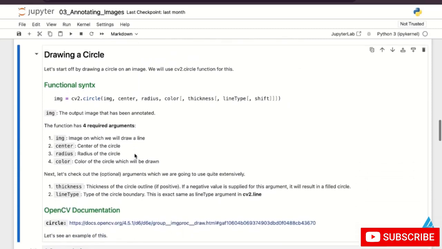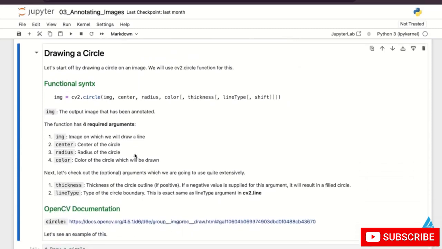So we move to the next annotation, which is a circle. Now to draw a circle, we just need a single point, which is the center. I will need the radius. Starting from the center point, we are going to use the radius to extrapolate the circle around that center.